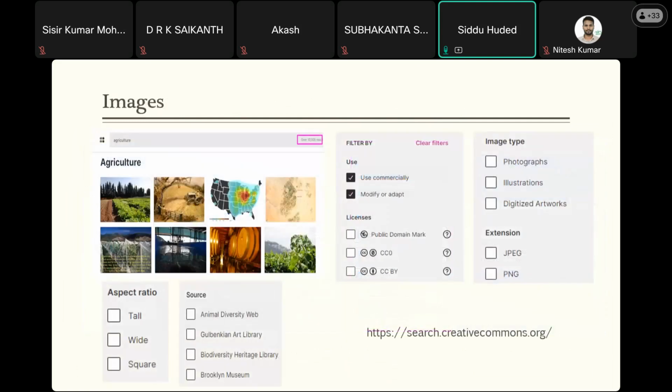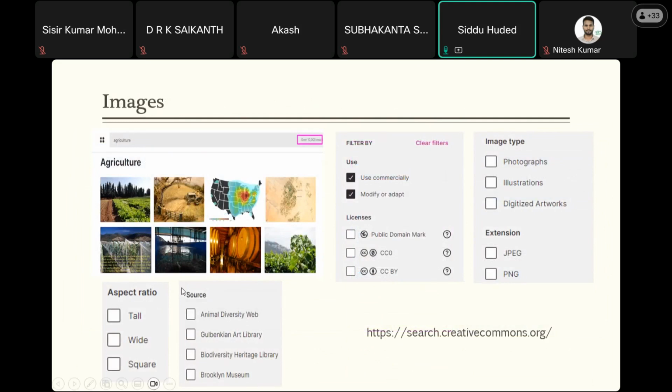Next, we have Creative Commons search. Sometimes you may need to add some images in your research report or article. When you use images available on the internet, Google says they are copyrighted and protected.